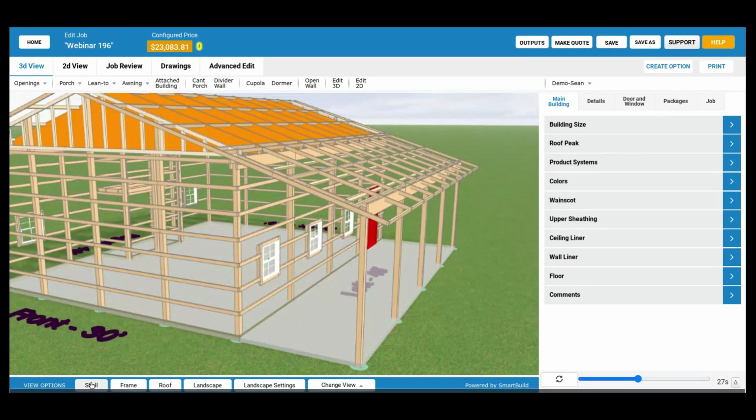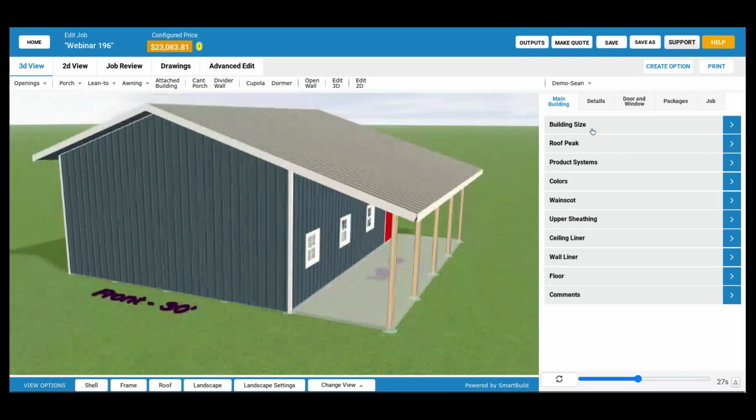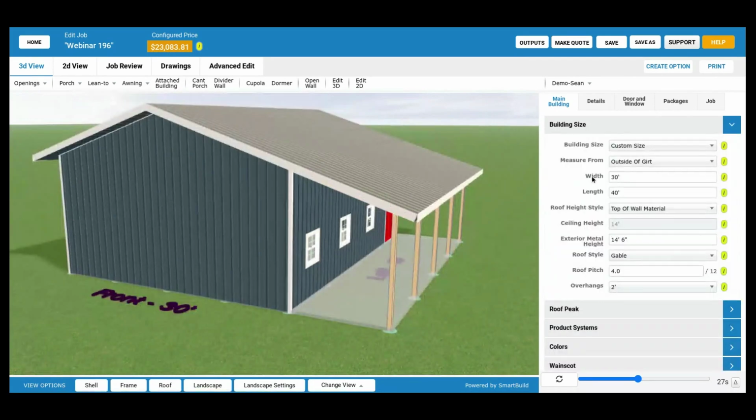And this again is kind of a subset of customers, but just so people are aware, and especially if you do use this top of wall material for the height, we made one potentially significant change here if you do this. I believe most of the customers who use this are not going to be affected, but there might be some of you who are, and we did have some requests specifically of people who do it this way.